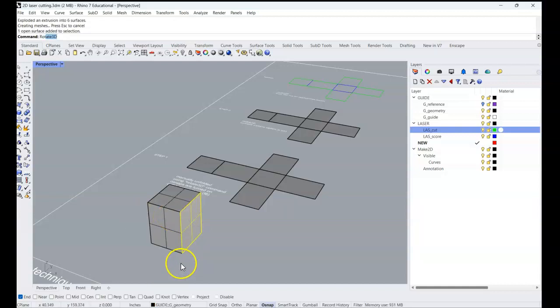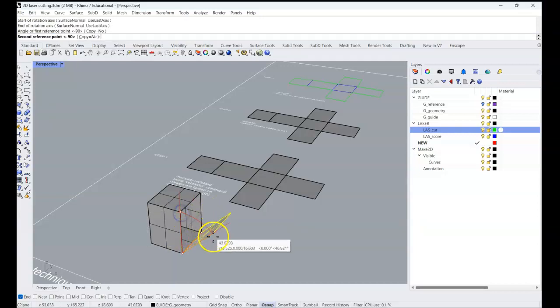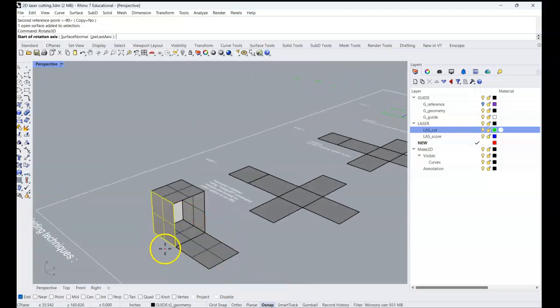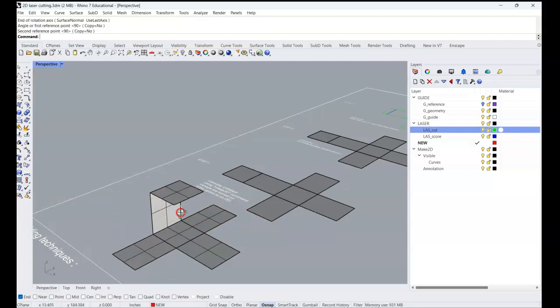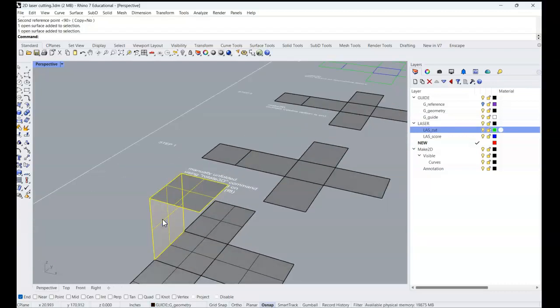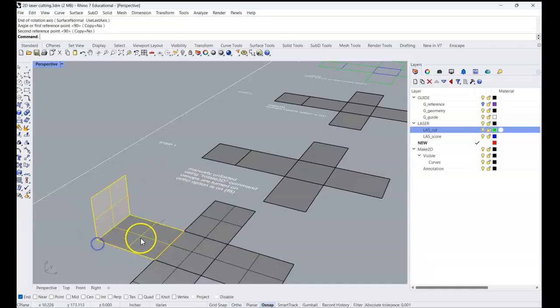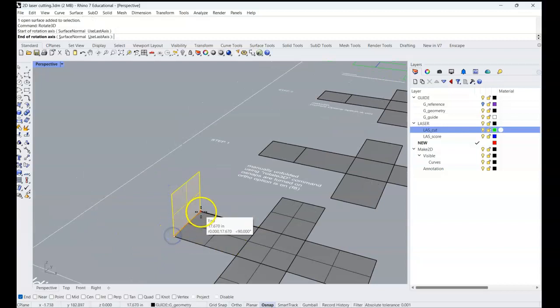So I'll start with this one, type in Rotate3D, and I have my end snap on so that I can click on these corners, and holding shift will enable ortho, which is good to ensure that each of the faces is perfectly flat on the C-plane, which is important. So let's quickly do these, holding shift to make sure ortho is on. These last two faces, I'm going to select both of them together, so that I can keep these edges joined. So that's step one.